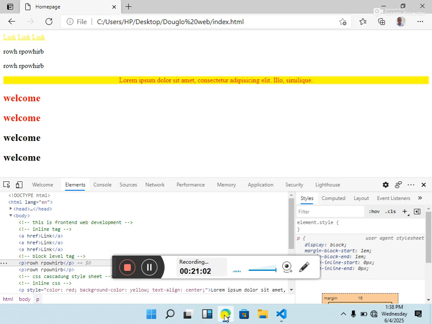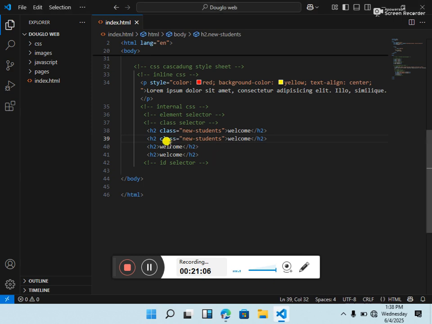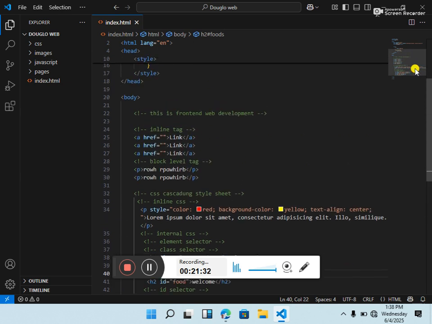Do you get it? So ID is the last one. ID is just like class. The only difference between ID and class is that ID is for a unique name. You know something is unique, it means you cannot repeat it. So a class name, you make it, you can give it to multiple things. ID, only one. If you give this element here an ID of food, you cannot come back up here and say you have an ID of food again. Instead, you can say something like foods or something else. That is different. Yes. So how do you call ID?